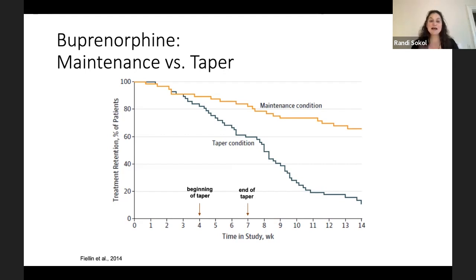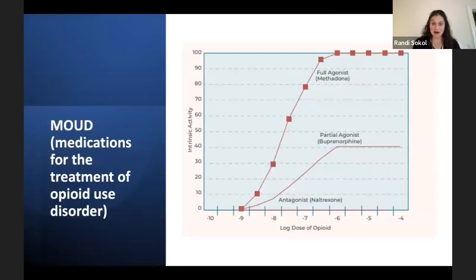So explained another way, if somebody were to go into a detox and they're using opioids, they get detoxed off their opioids, and then they're not continued on maintenance medication like buprenorphine, methadone, or naltrexone, guess what their relapse rate is within the next 3 months. Relapse rate off medications in the next 3 months is 90%. However, if you start people on these medications and continue it at a year out, there's about a 40 to 60% maintenance rate, meaning those people are still in recovery. So these medications work and they help keep people in recovery.